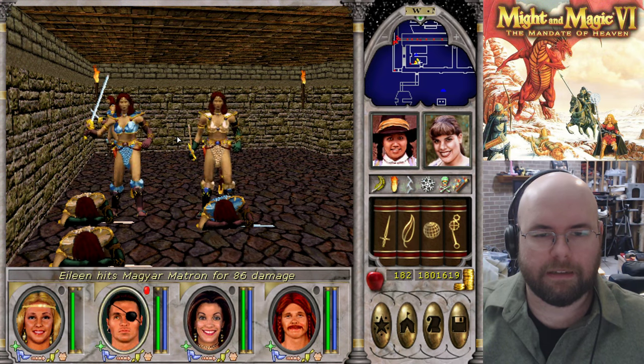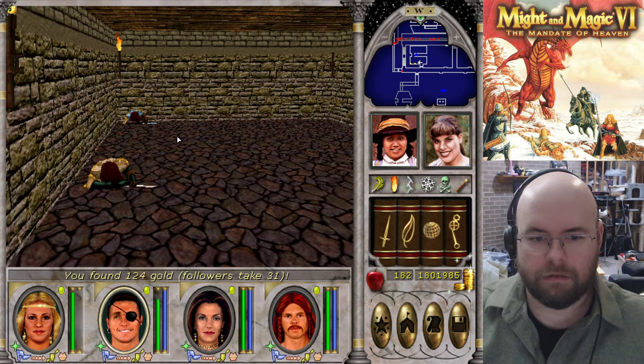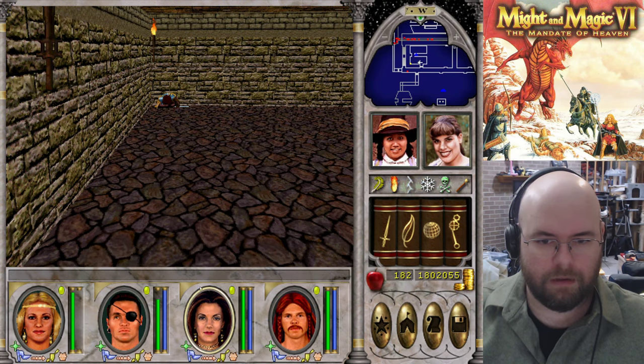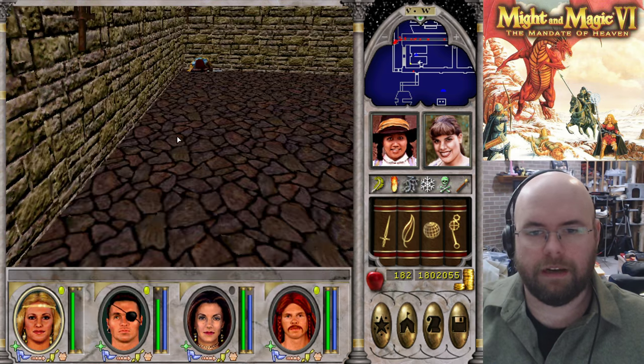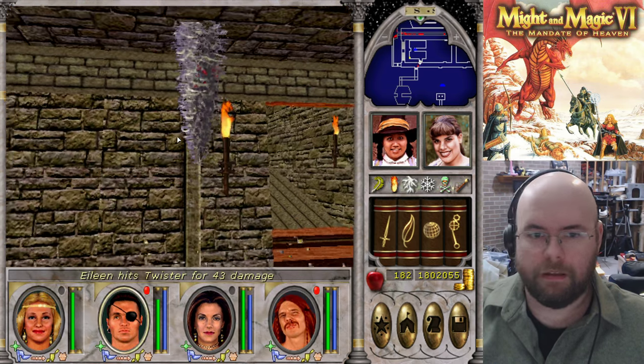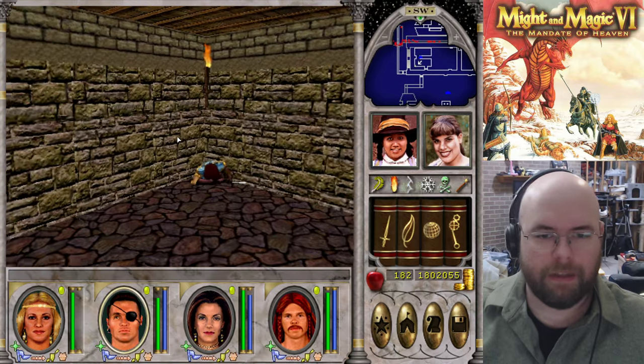I should probably recast Hour of Power, shouldn't I? Let's see, how long do I have left of Hour of Power? 2 hours. Let's get it up to 7. I see you there. Damn elementals figuring out how to get through walls.